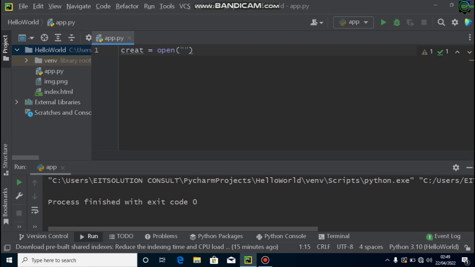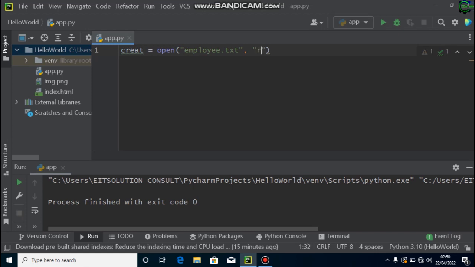So let's say employee.test. Let's say we create this file, right? We write this file employee.test. This can take more than two parameters. The second parameter says how we want to open the file, so we're using W. W means to create a new file.